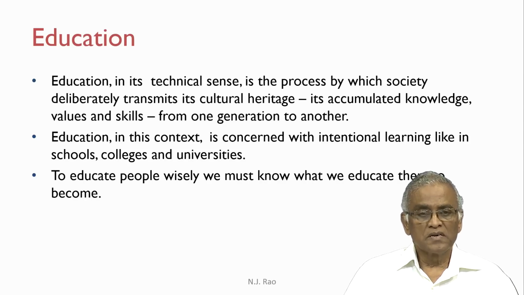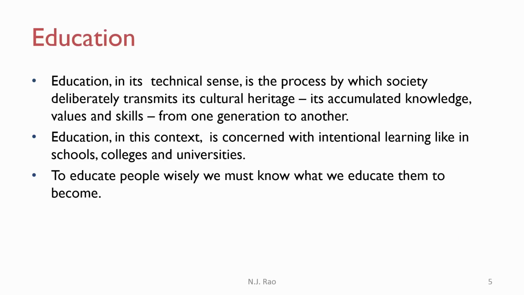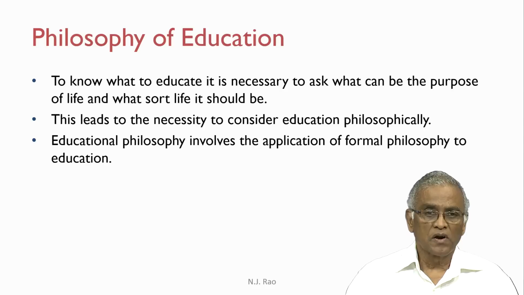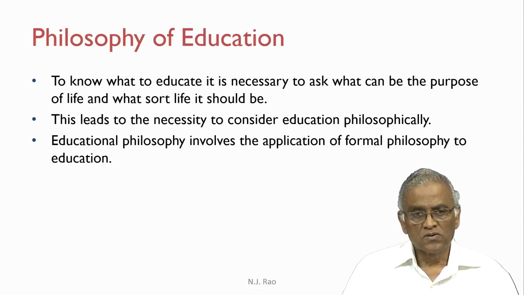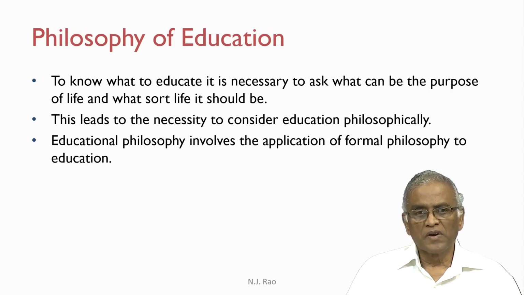Now, here comes the bigger question. If we want to educate people wisely, we must know what we educate them to become. Who decides what it is that the student should learn? And in this process of decision making, you come across a whole bunch of questions, which we call the philosophy of education. So, to know what to educate, it becomes necessary to ask what can be the purpose of life and what sort of life it should be.